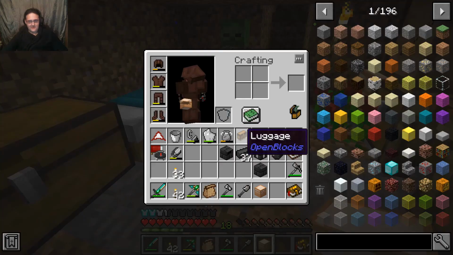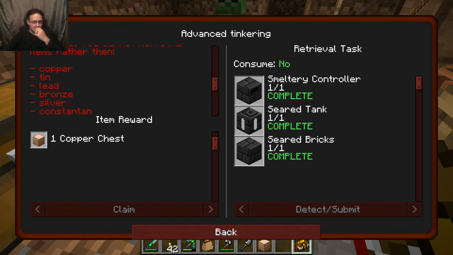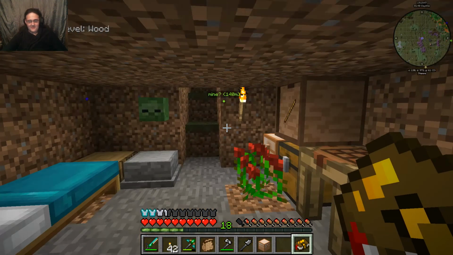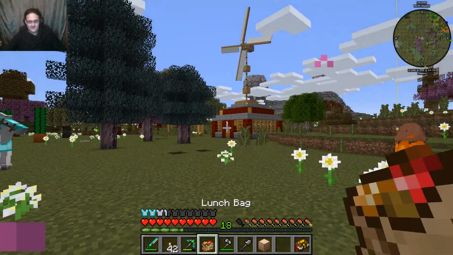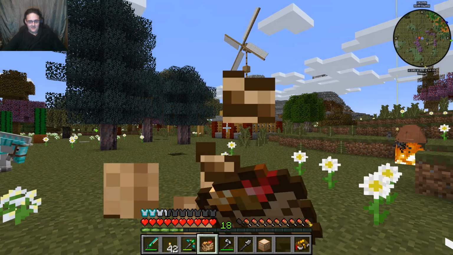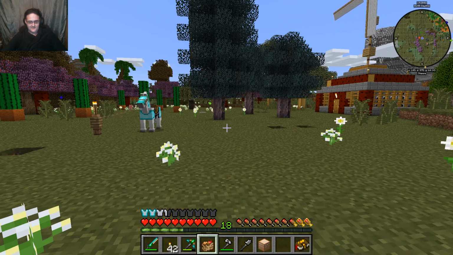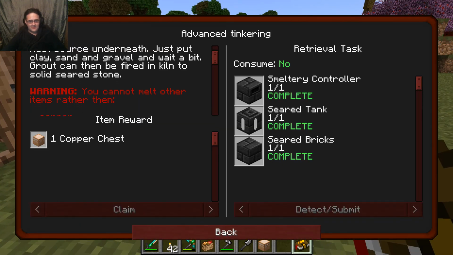Another copper chest. Right. Let's see about that. The horn cannot melt items other than copper, tin, lead, bronze, silver, and electrum. I don't like that. I don't like the fact that I can't use it on everything. But it is what it is. Can't even be used for cold. There's gotta be a way.